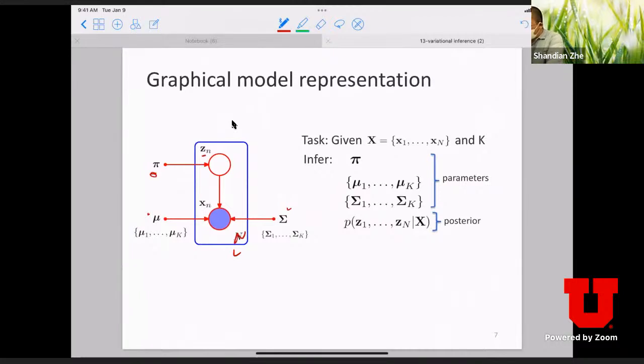So here, to identify this probabilistic model, we need to know first the probability vector pi, based on which we sample the cluster membership for each data point. Second, for each particular cluster, what's the associated cluster mean and cluster covariance, which are indicated by mu 1, sigma 1 to mu k, sigma k.